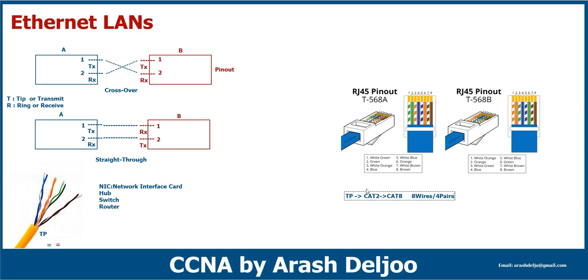But let me say that until Cat5, we used only 4 wires of these 8 wires. We used only 4 wires for sending and receiving data, which is 2 pairs. The other pairs or other wires were idle. But today we are using all of these wires for more throughput, for more speed, for example. Let me talk first about how we can use 4 wires or 2 pairs for sending and receiving, and this is the method we used until we reached Cat5 or sometimes Cat5e.